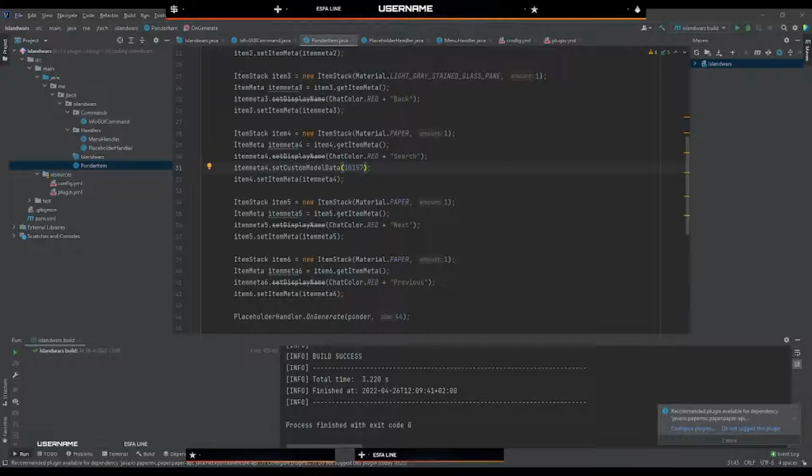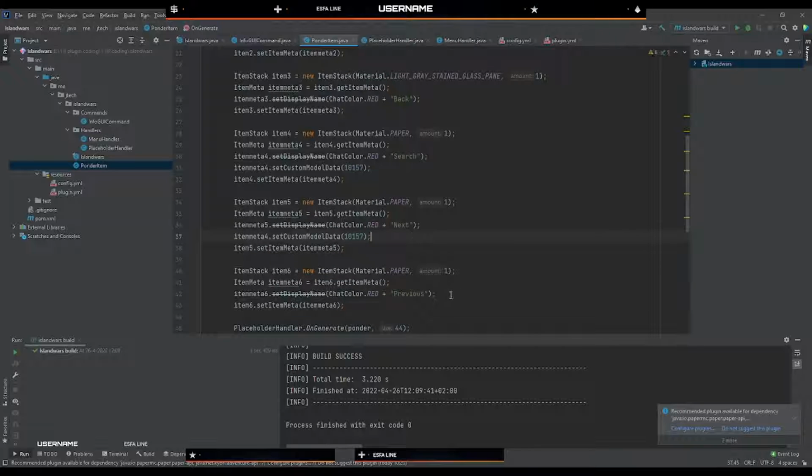So let's go to the next item, which is the next arrow, and then the previous after that. 10135. And then finally 10137.